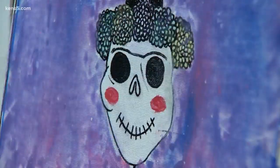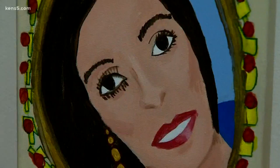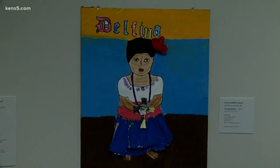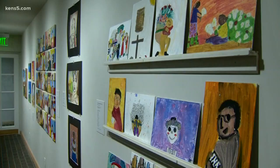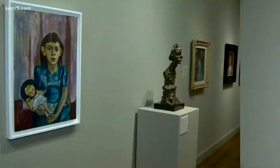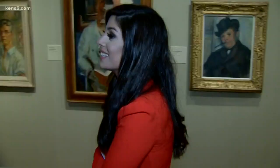Now a new exhibit at McNay aims to let the community feel like they're behind the brush. Behind me we have portraits painted by students at Roosevelt High School — they're painting loved ones, friends, people they have close relationships with, in a similar way that Diego Rivera painted Delfina. When visitors walk into this gallery they just burst into smiles, feeling energized and excited by seeing the student work in the museum. Throughout the museum you'll find modern work from artists all over the world, and the collection just keeps growing.